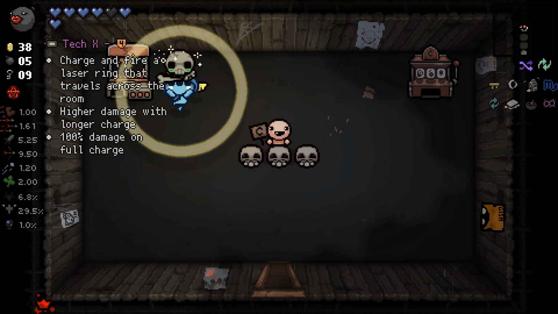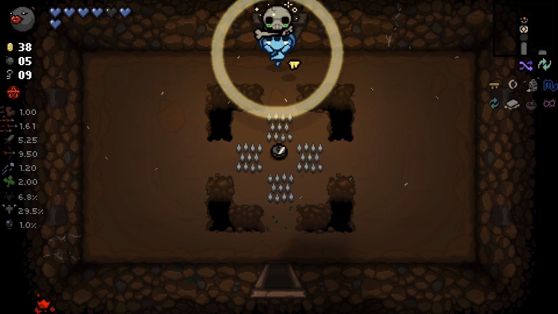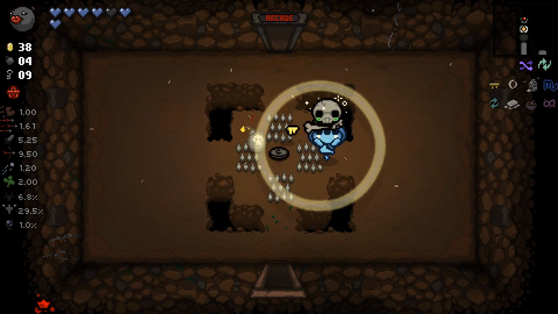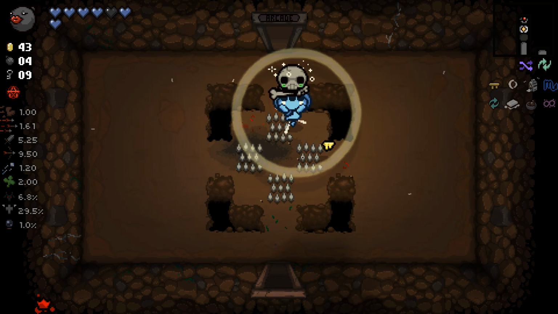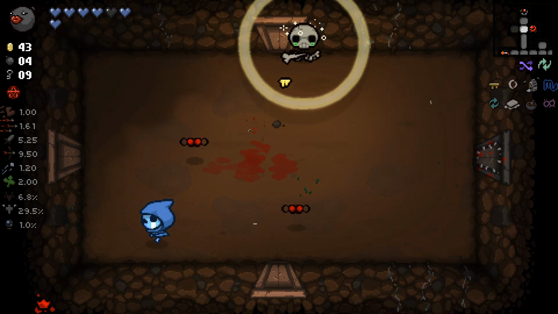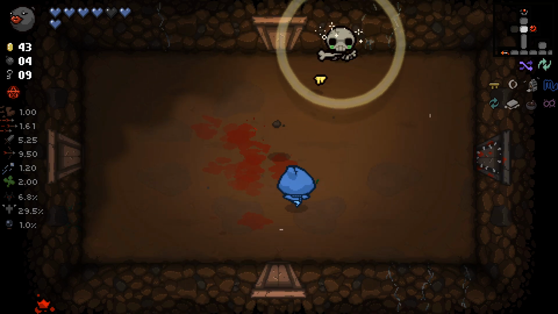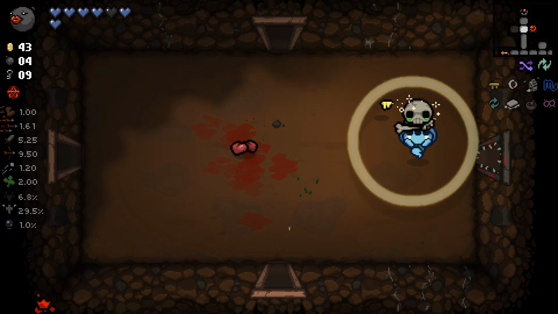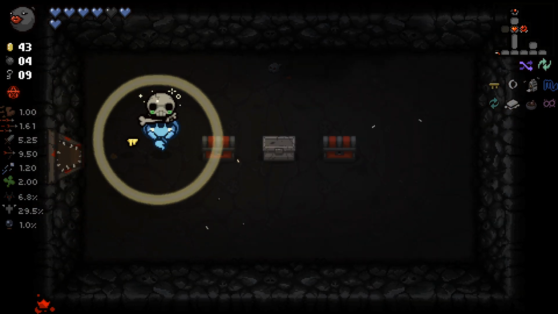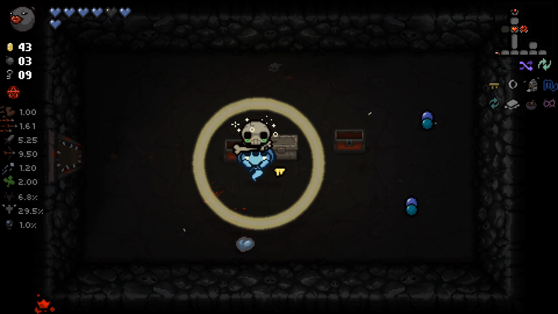Apparently there's an arcade room here. Tech X! Oh god. That's something I would really like to have, actually. Tech X, I assume, would be really good. I don't fully know how it works on this character specifically. But if it shoots rings, then that's enough, I think. In terms of items that would be able to hit Delirium, and that's really what I'm looking for here.